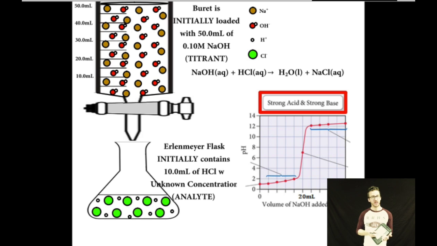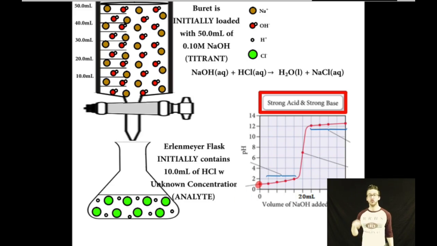Couple things to note before we start. This is a strong acid and a strong base. So as we look at our key here and notice what's happening in both our burette and our flask, because they're both a strong acid and a strong base, they are completely ionized in each of their separate containers. Now, as this titration proceeds, I'm going to reference this titration curve that corresponds to this titration. Now, the curve has already been completed to help you understand what's going on, but I'm going to highlight the points along the curve as we reach them. Now, initially, my acid solution has a pH of 1, which makes sense. Acidic solutions have pHs less than 7.